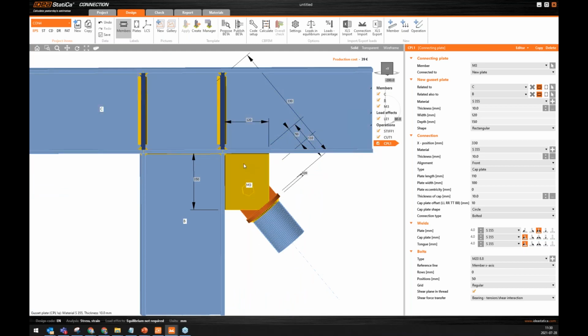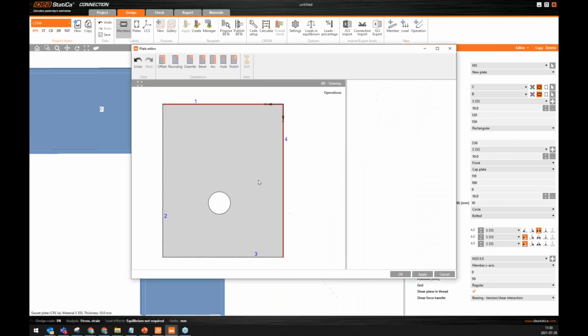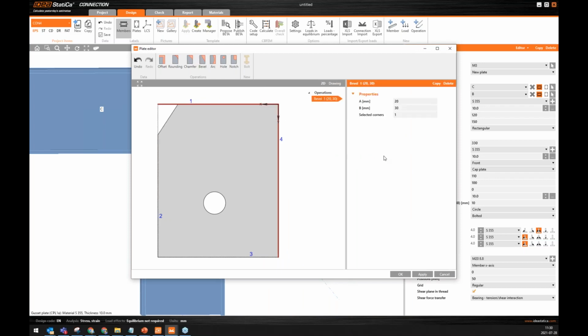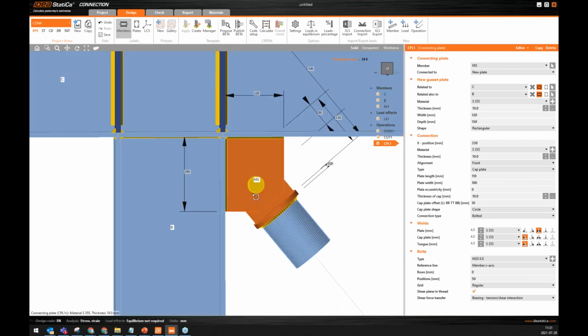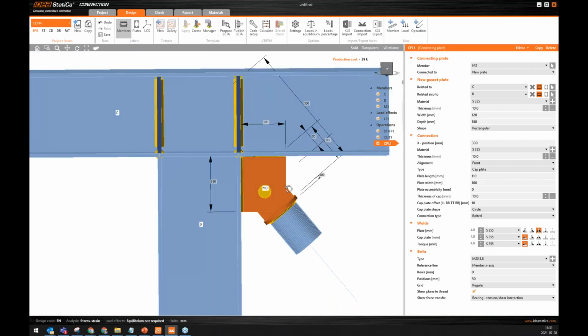So again, I can go through the 3D scene, open an editor for that, and let's apply a bevel at the gusset plate. These highlighted edges are the welded ones. So I want to add a bevel 40 and 45 at the second apex. Okay, and now that's it.